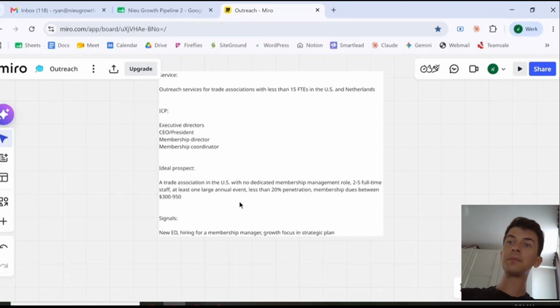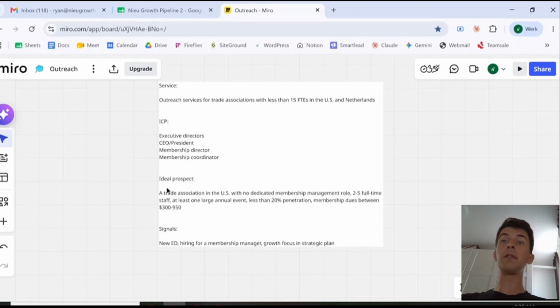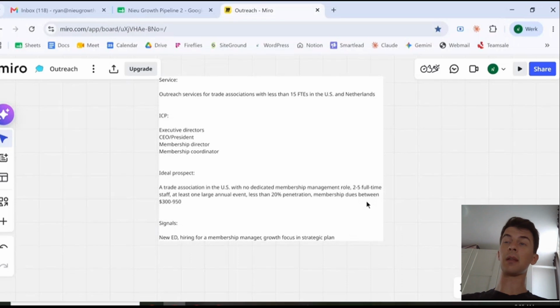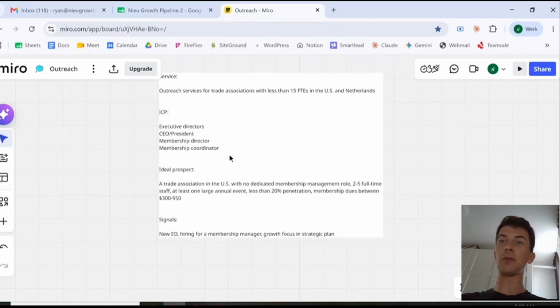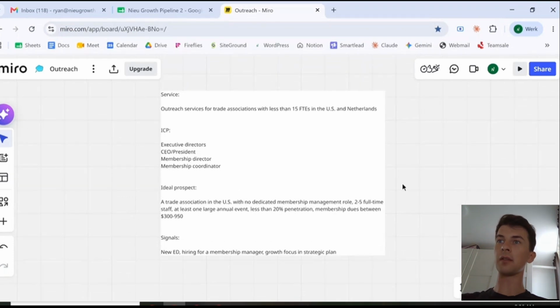In fact, when I demoed this the first time, I researched 12 trade associations just within my hobbies. Out of those 12, 3 of them replied back to me positively, and those became pipeline deals. So that costs me way less time, way less resources than, say, reaching out to 1,000 that just relatively fit the trade association with less than 15 full-time employees in the US profile, right? And so there's more natural flow to the conversation.